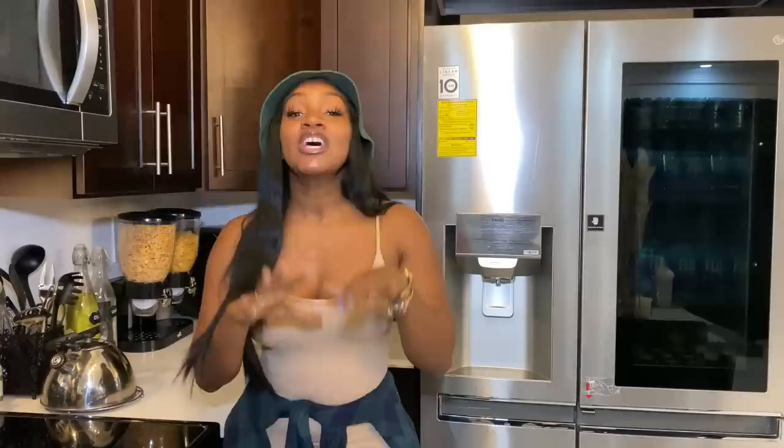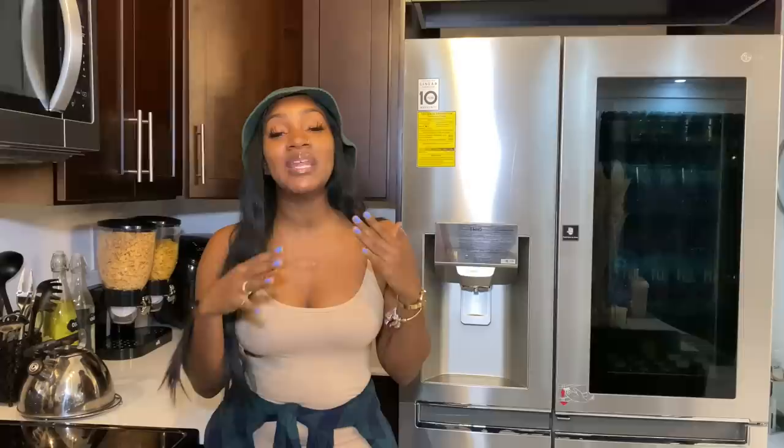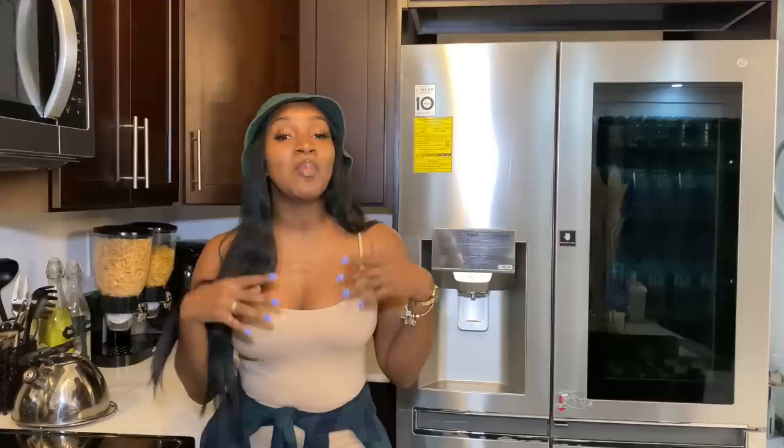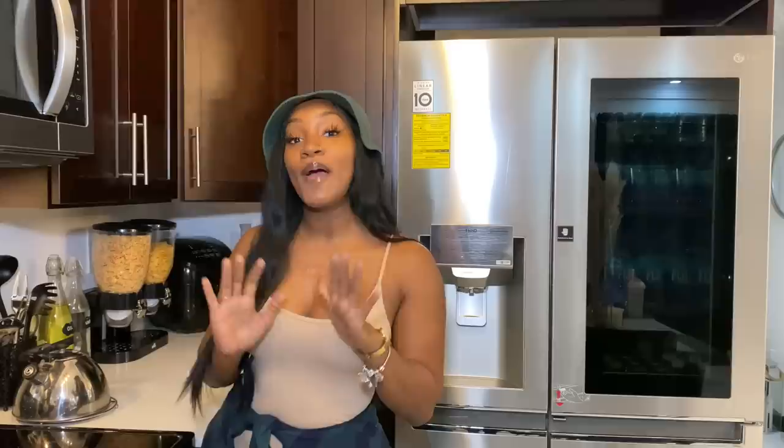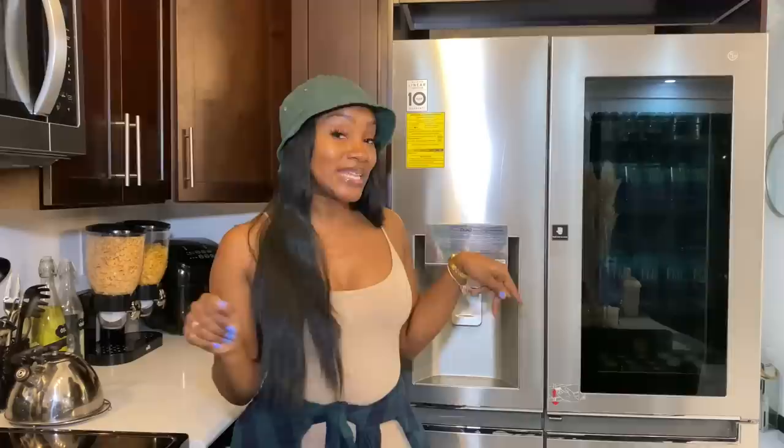You know me, I have to keep it true to myself - tours are my thing. Since I got this fridge in February when I moved here, I always wanted to do a little tour, but I wanted to make this one different from what I had done originally in my kitchen tour from the last apartment. I was looking at things on Amazon, shopping in Jamaica, to make this fridge tour much more amazing and a little more grown for you guys.